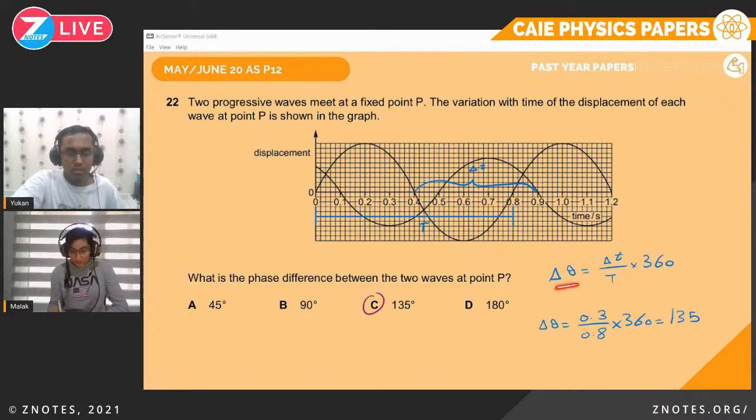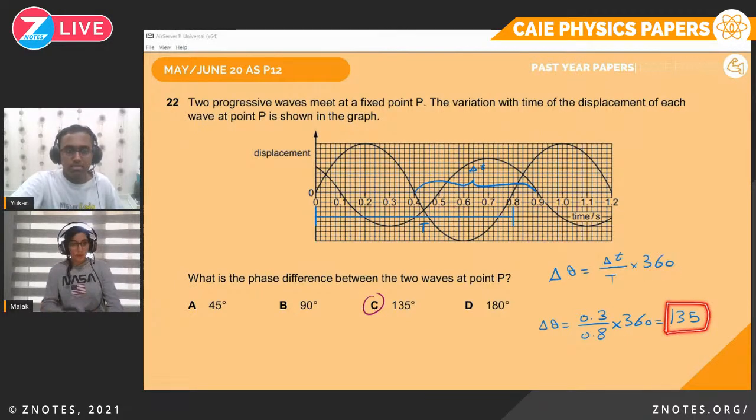So to find the phase difference, you need to find the distance between 2 same points on the two different waves. So for example, right now this wave is going downwards right here, and this wave right here is also going downwards. So these 2 points are the same on both waves. Find the difference in time between them, and then find the period of one wave. Now these two waves have to have the same period for this equation to apply. So for the phase difference, you would find the difference in time between the two waves and the period of one wave. You plug them in, multiply them by 360, and you would get this right here.